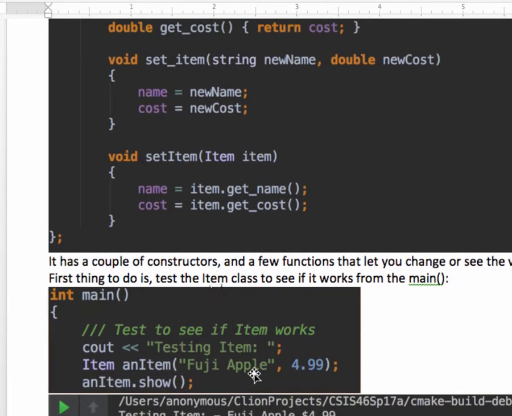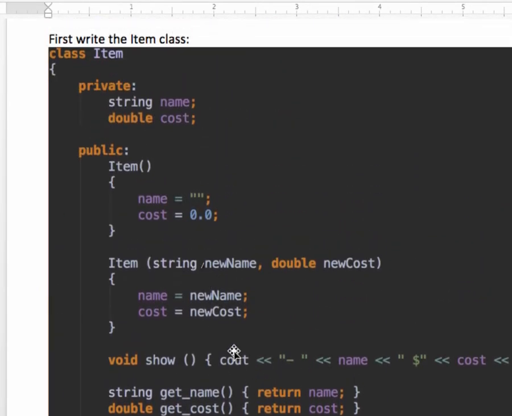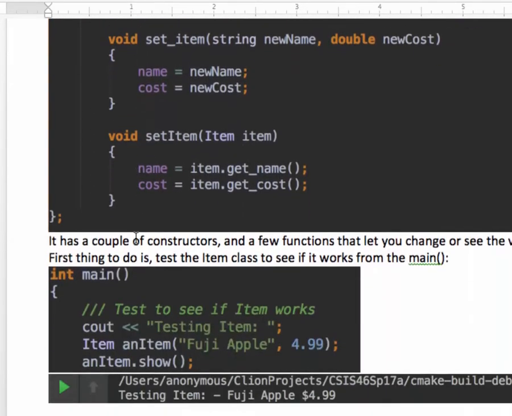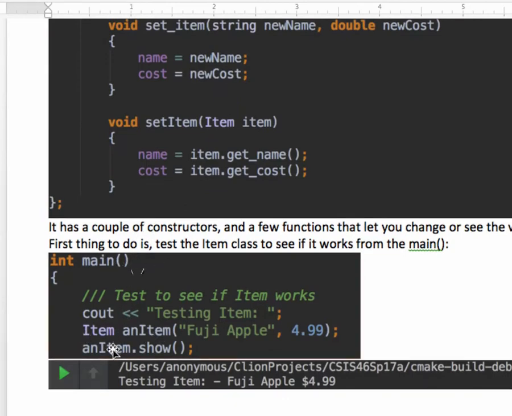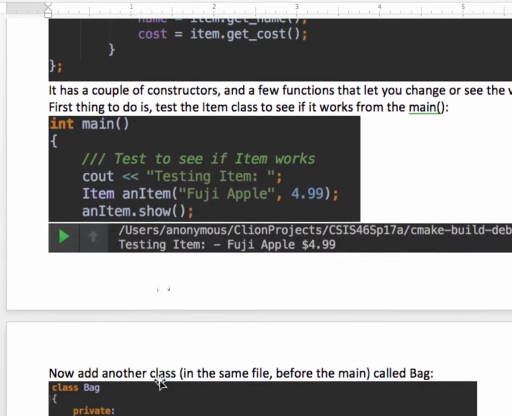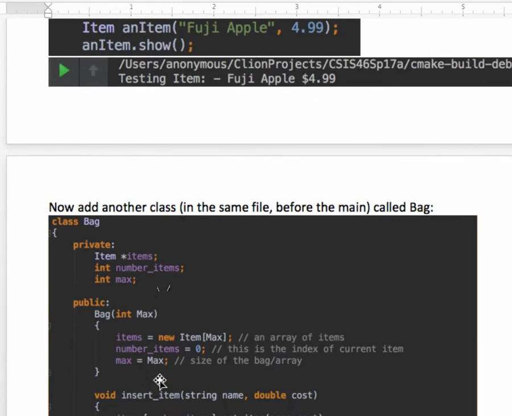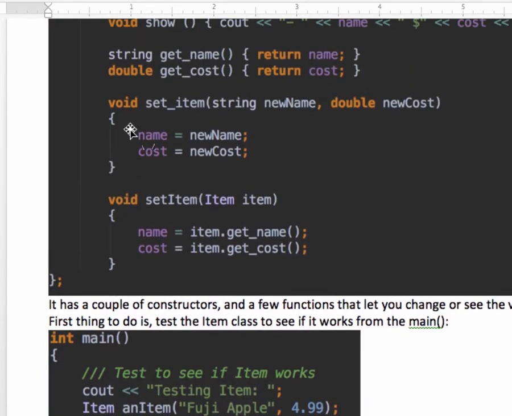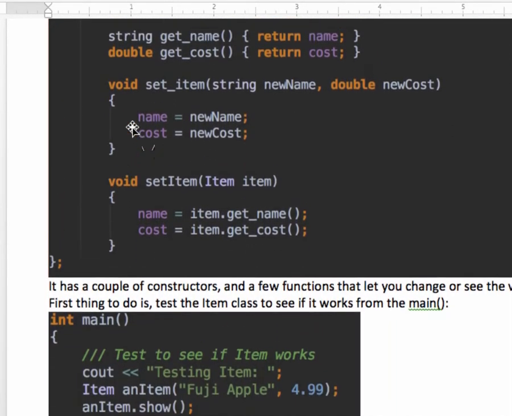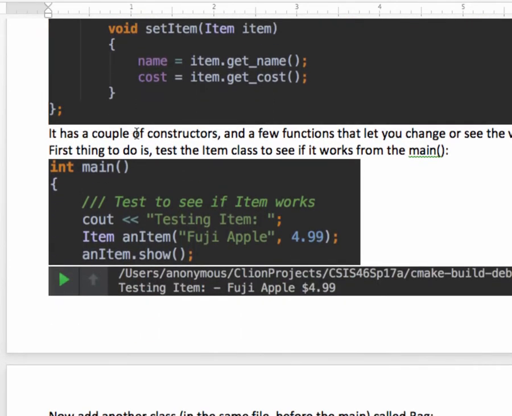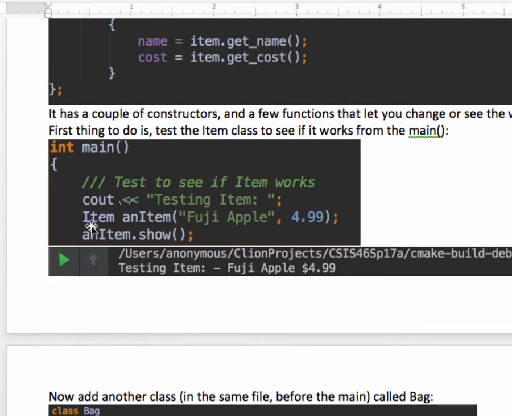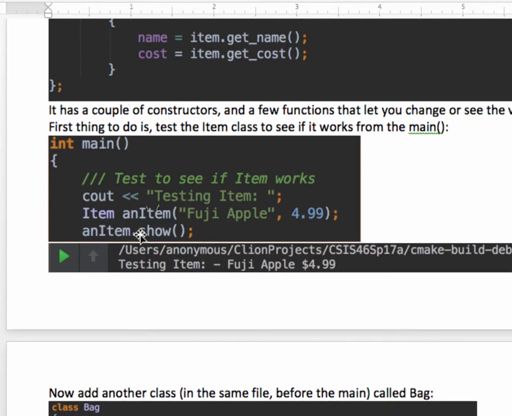All right, so the basic thing is, just as usual, write the basic things like a constructor, and then see if it works. So I test it, I see if it works, that part is good. I'm not going to go and test all these other ones yet. Maybe later in this example. So for now, I know that I can create an item, and that's good enough.